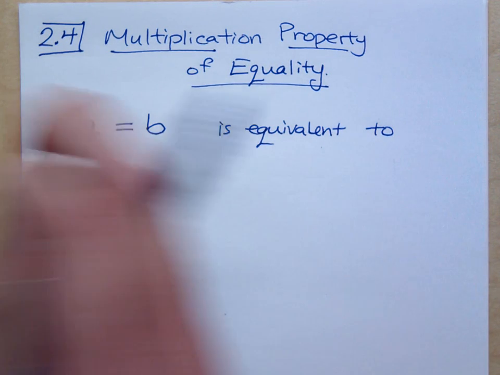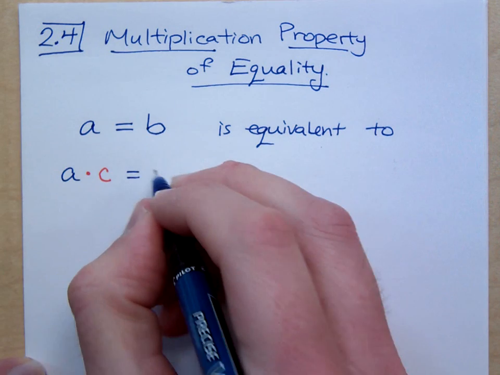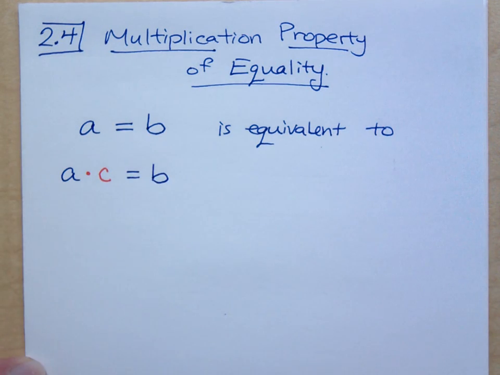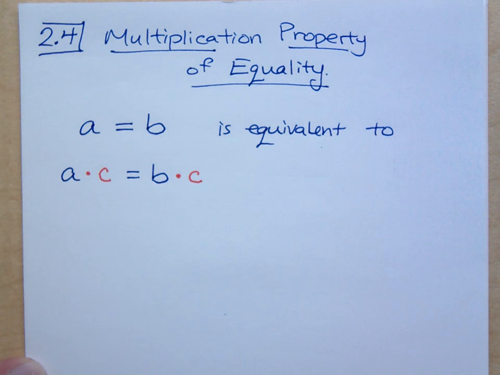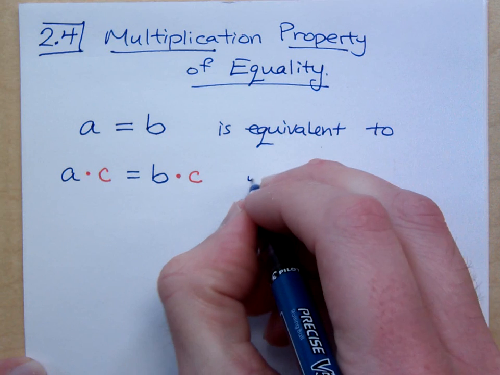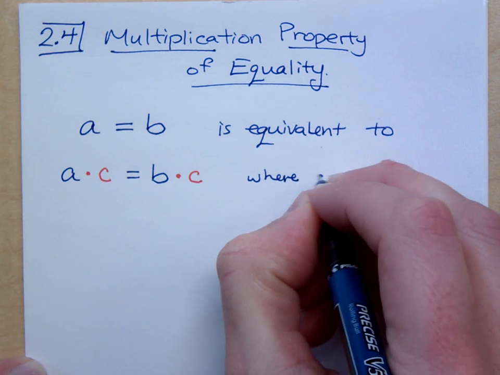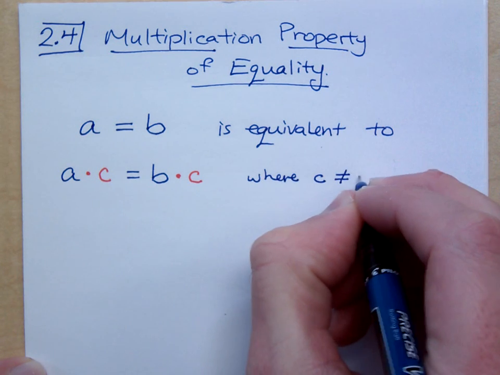a·c = b·c. What this is saying is that you can multiply both sides of the equation by the same number and the truthness of it is going to be the same. There's a catch here though. That C value cannot equal 0.